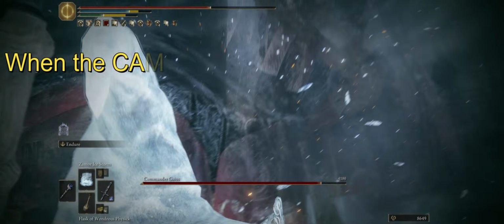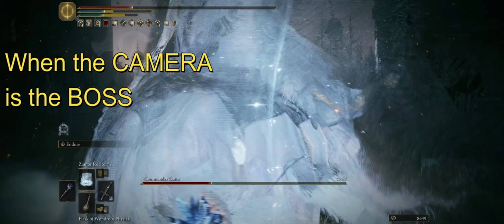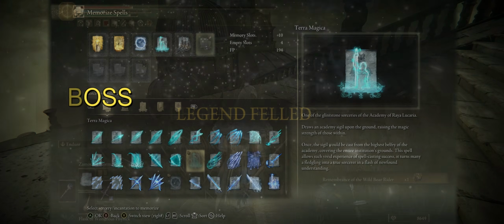And it combines amazingly with the Terra Magica buff we just covered, considering you just wanna be stuck on top of one place spamming it anyways, as the boss freezes away into nothingness.